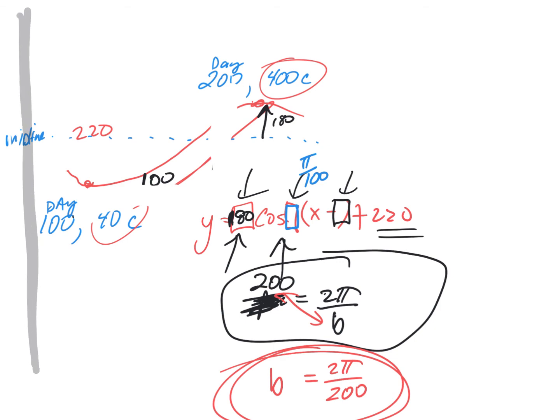Well, shouldn't cosine have its peak right on the y-axis? But it doesn't. It's over that far. So how far over is that? It's the x value of that. So that's over 200. It's the x value of the first peak. Now, there are other ways you can do this. I want you to use that giant brain of yours.